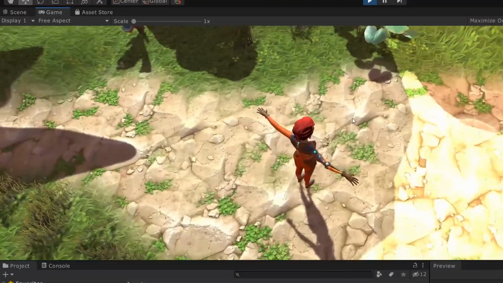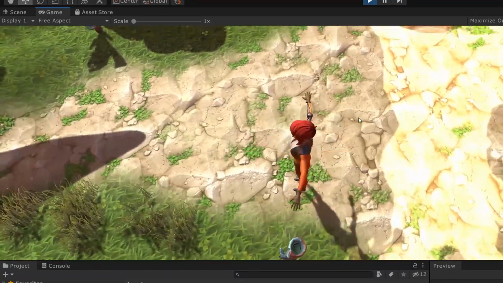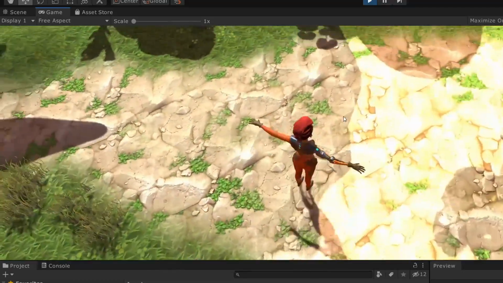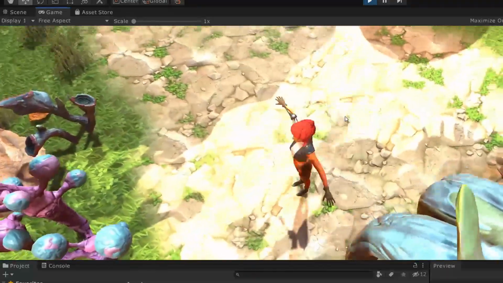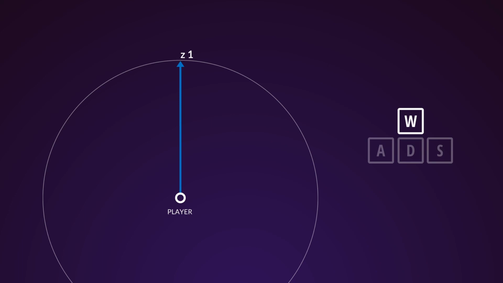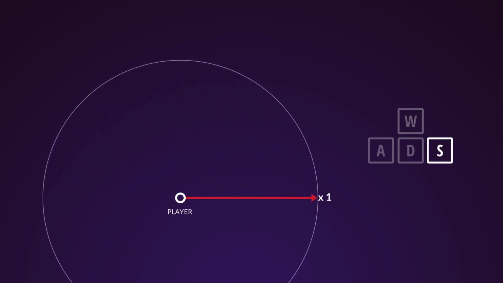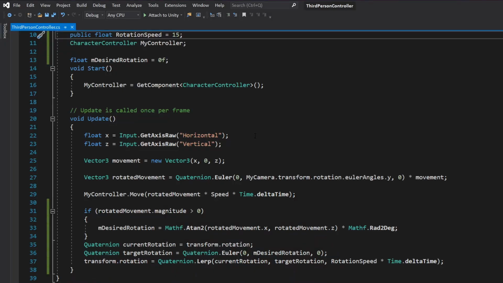So one thing that's left to do is, this is my movement if I move forward and backward. Then this is if I go sideways. If I go diagonal, I actually move faster. So now we need to do a little correction. If you press forward, you can see it advances by 1. If you press to the side, it advances on X by 1. But if you press both, it will actually add 1 on each axis, which ends up being 1.41. And this was called the strafe running back in the days of Doom. And that is actually very easy to fix.